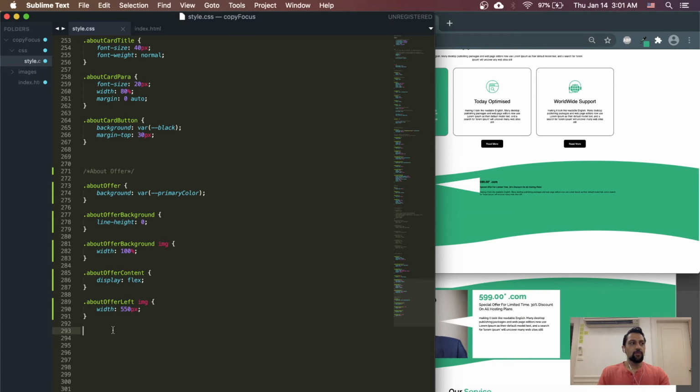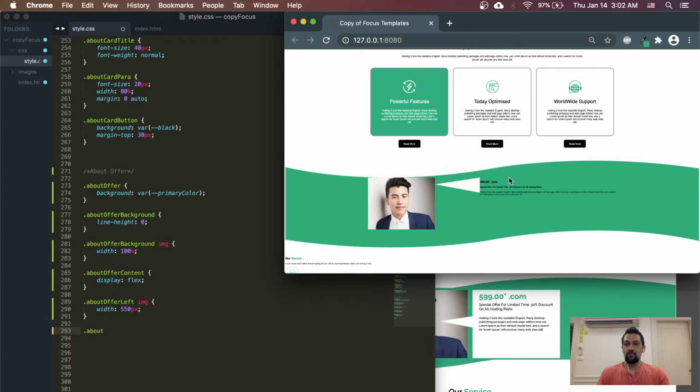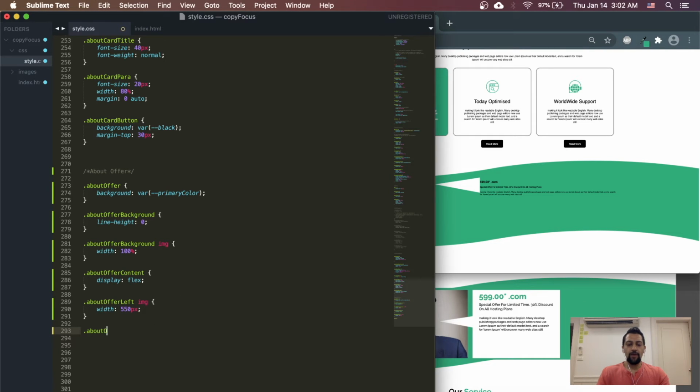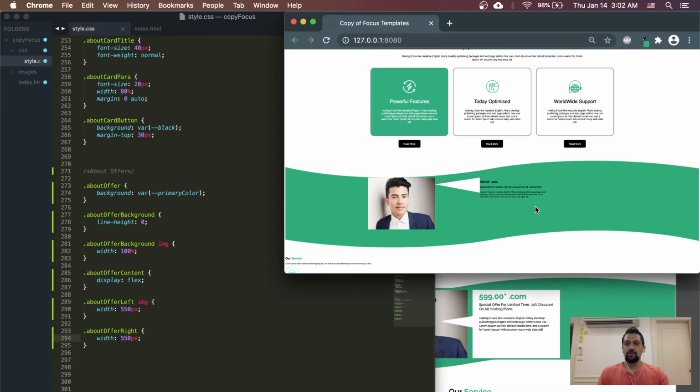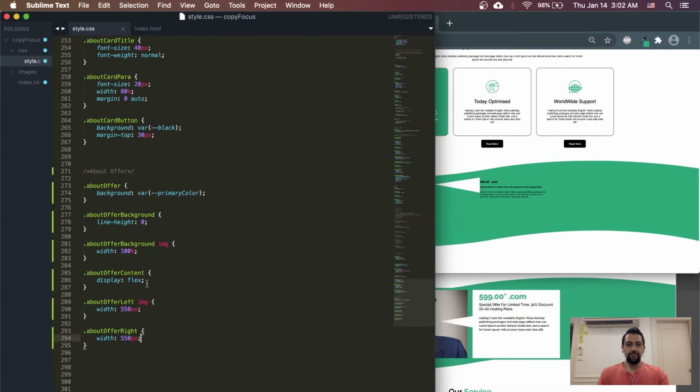And here I'm going to then do the about offer right. I'm not going to worry about the arrow, but I'm going to take care of the right side here. About offer right. And here I'm going to do the same thing with 550 pixels. We'll see what that looks like. Shrinks that down nicely.